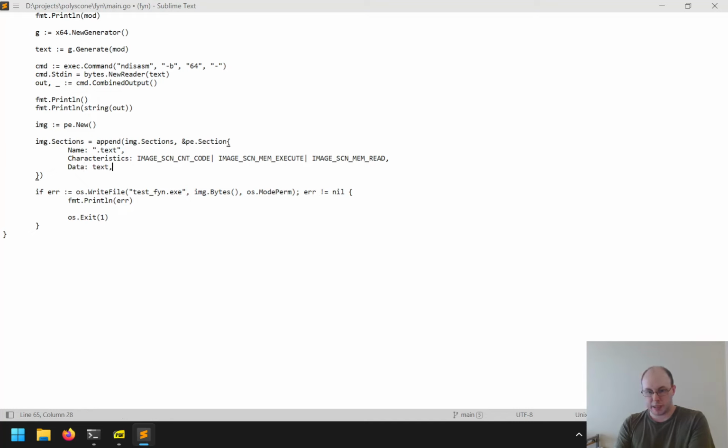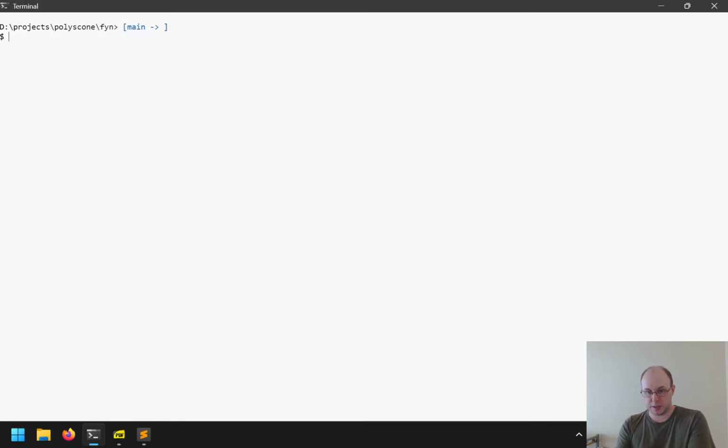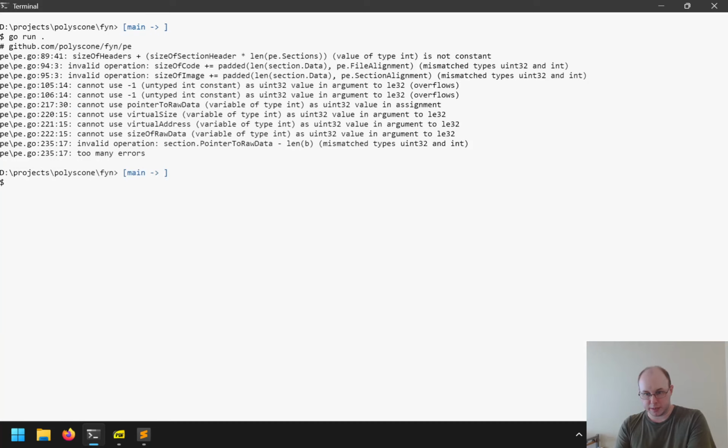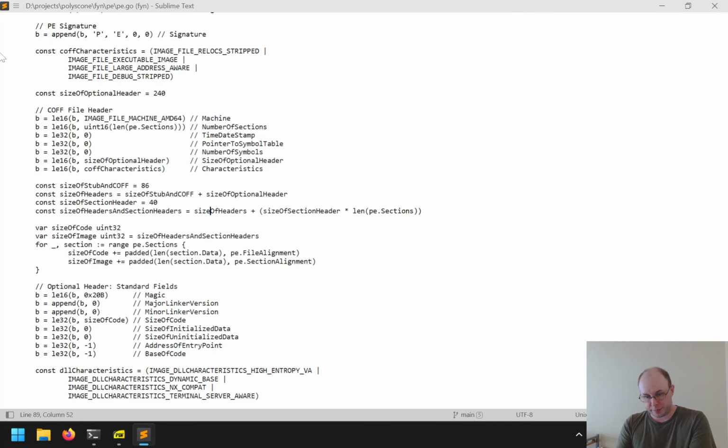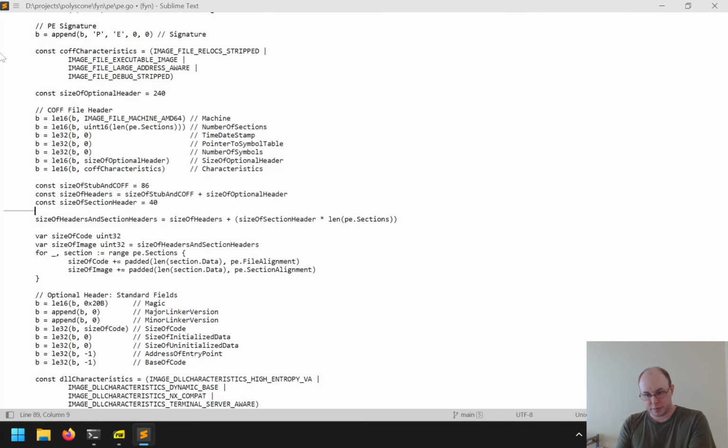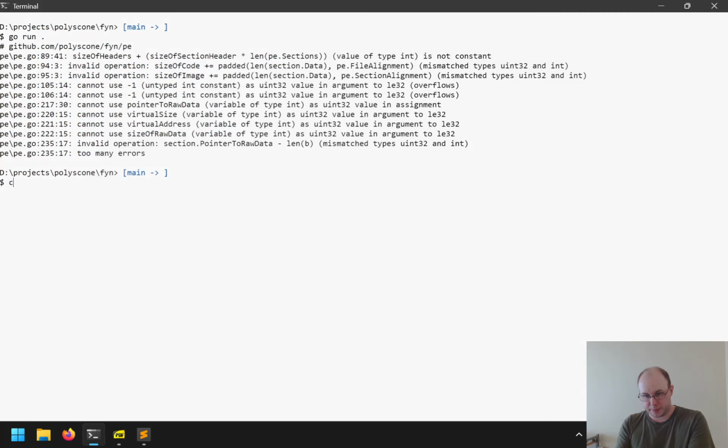And the data would be text, which we're generating from the code generation up there. Then we try and write it. Let's see what I've missed. So this is not constant. Okay, that's fine. I did wonder if it could be.